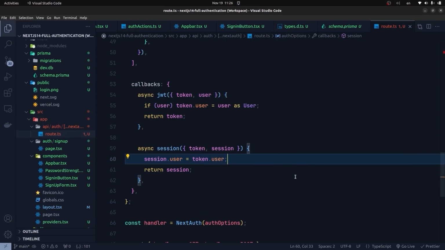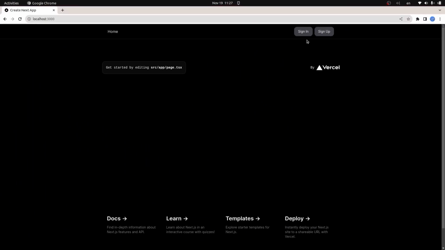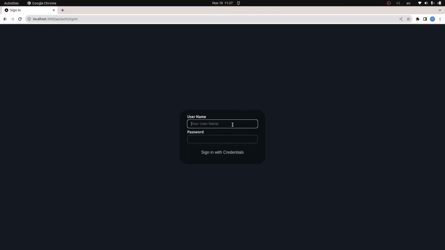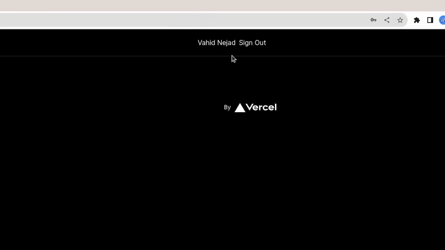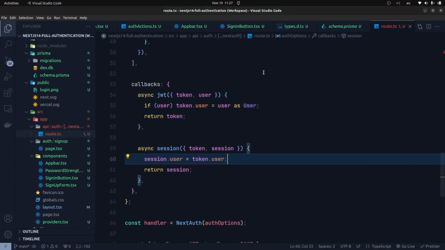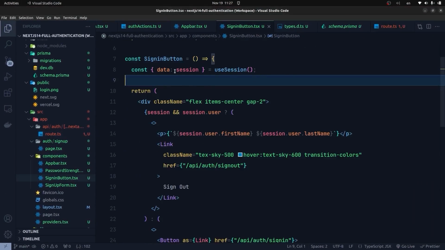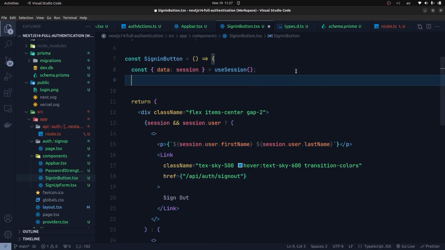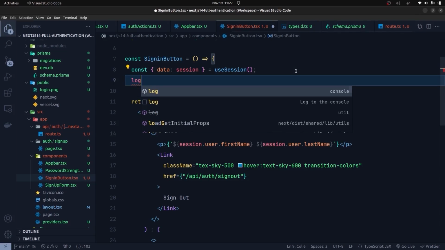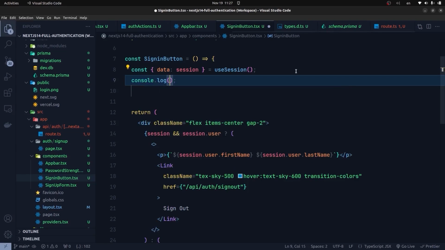And let's save this. And now let's go to the browser, click on sign in, put our username here, password. Okay, let's sign in. And now you can see that the name of the user is shown in the nav bar. Okay, so now let's go to the sign in button. And here, when we are reading the session from useSession, let's log the session to see what's going on in the session object.